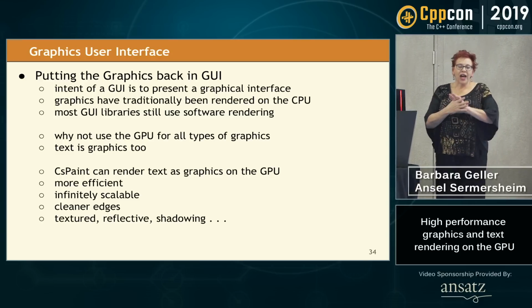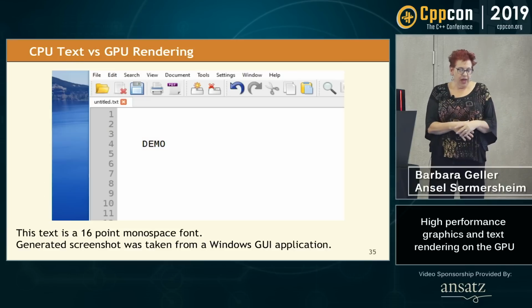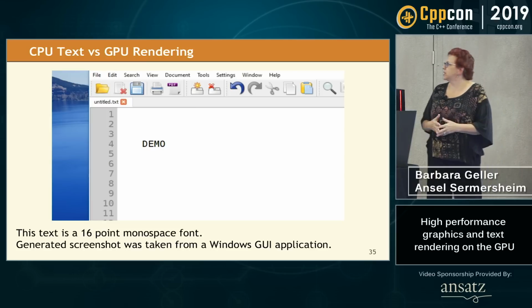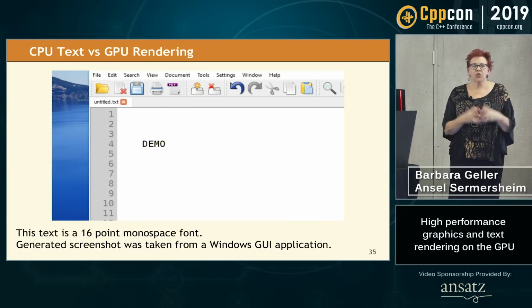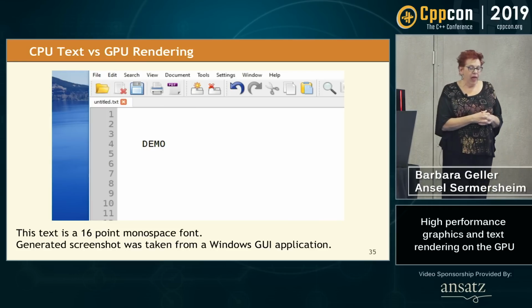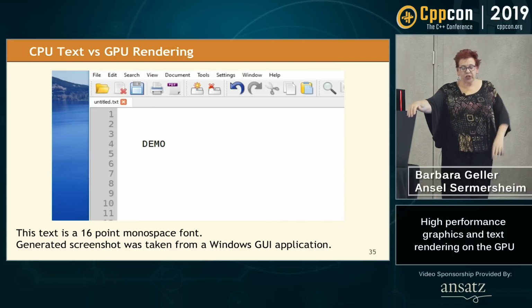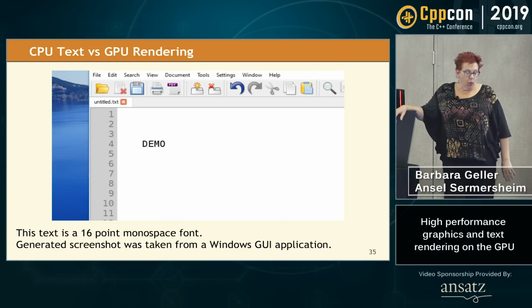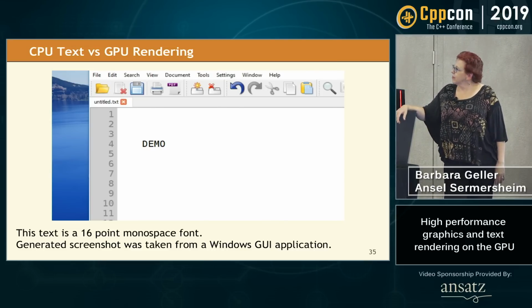Here is a screenshot. This is off my Windows machine. It is a screenshot using a 16-point monospace font, which I believe should be readable. And this is just a screenshot. We didn't alter it or anything. We just did a capture. Then what we decided to do was to blow it up.